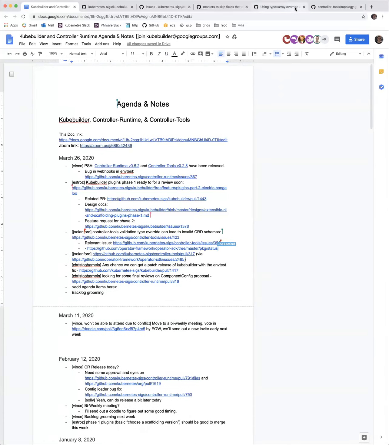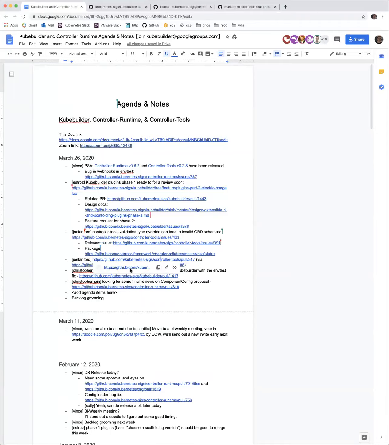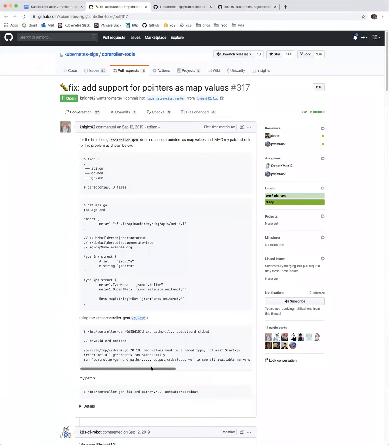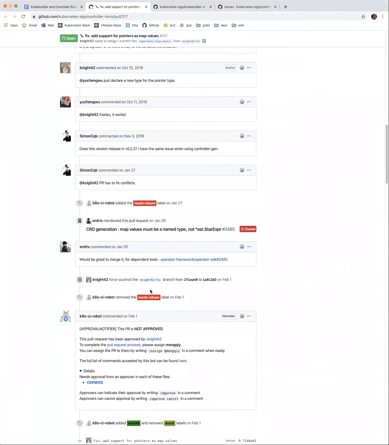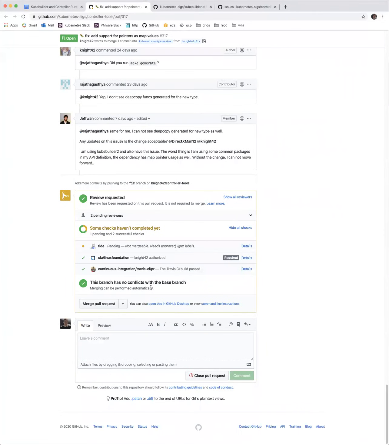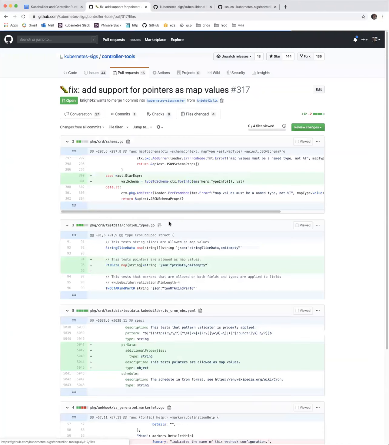Yeah, here we go. This one I don't know as much about personally. This came up during one of our SDK triage calls. I think it's related. It's basically similar: we're trying to do something with this type that's not quite getting parsed correctly in controller tools. It looks like there's some activity recently, so the main reason I have this on the agenda is just to see if anyone here knows what the status is, or is working on this, or knows what we're going to do with it.